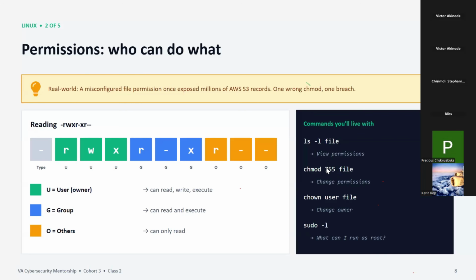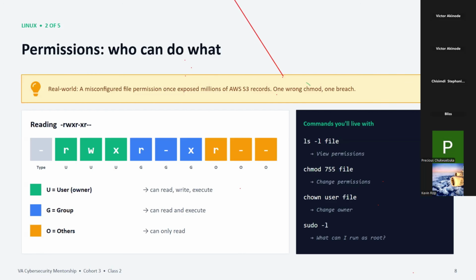Each of the three numbers means something: the first number is meant for the user or the owner. The second number, which is 5, is meant for the group. The last number is meant for the others, right? Now, for 7, R is 4, right, which is read. And then write is 3, W is 3, and then X is, who is this guy again?